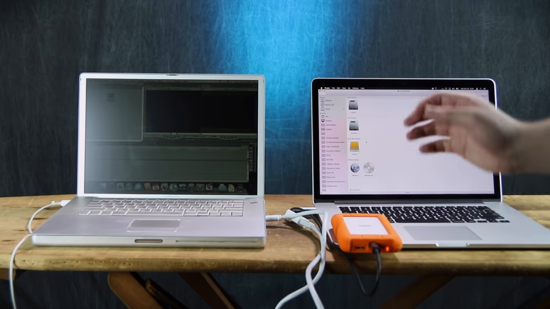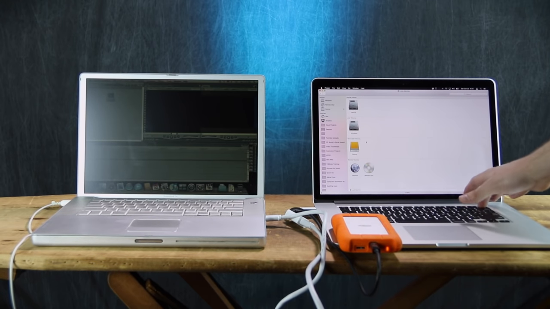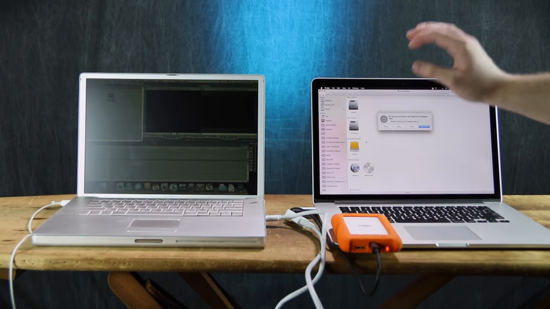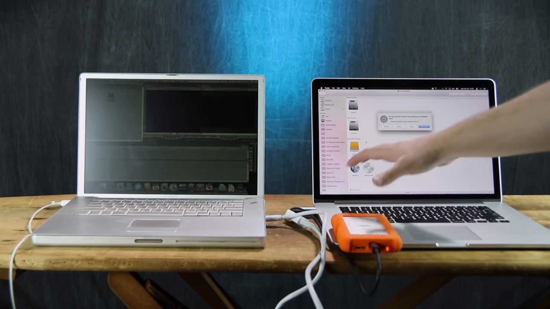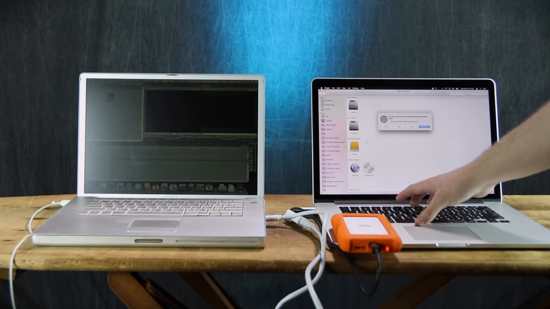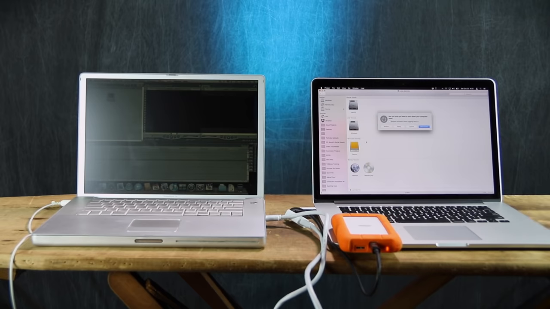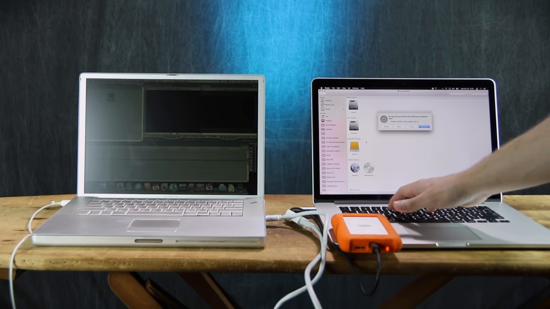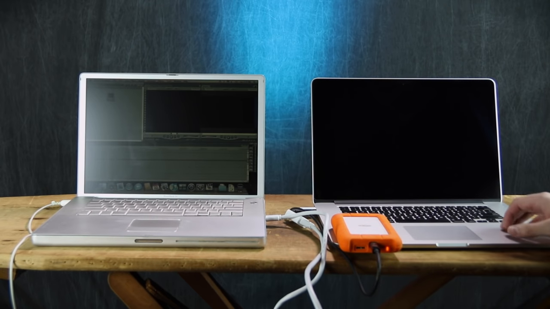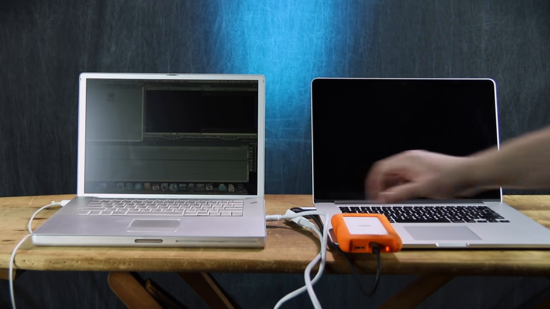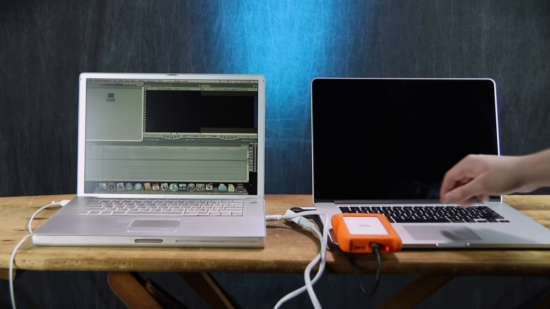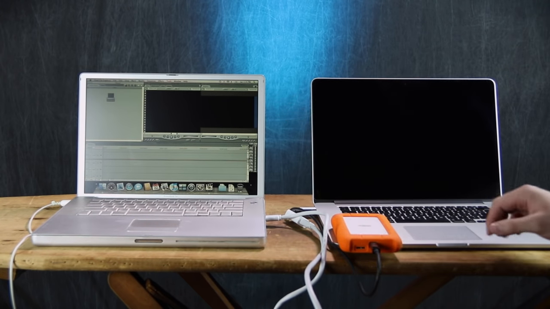All right. And now I am going to boot this sucker into target disk mode. And if my calculations are correct, this drive and the internal drive here should mount onto this computer automatically. I've been wrong before, as we all know. So let's try it out. Don't go to sleep on me. Hey, it's 4:20. Woo!